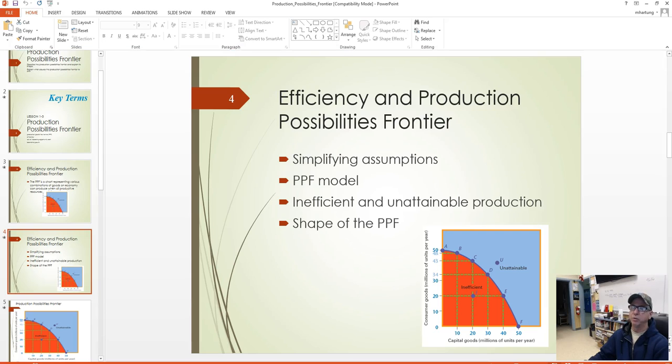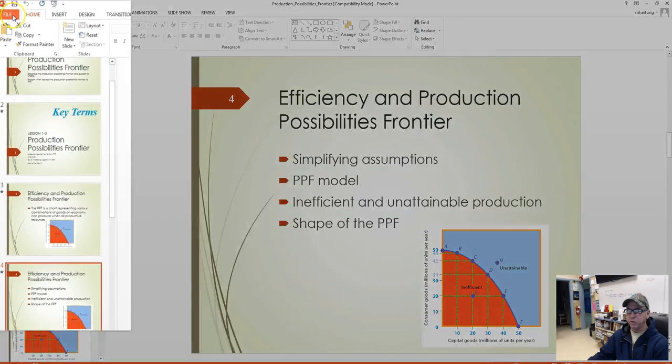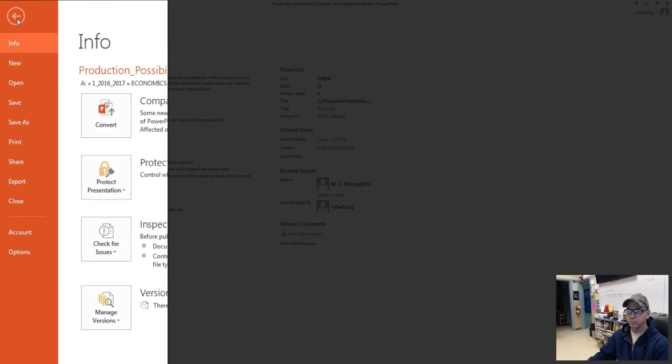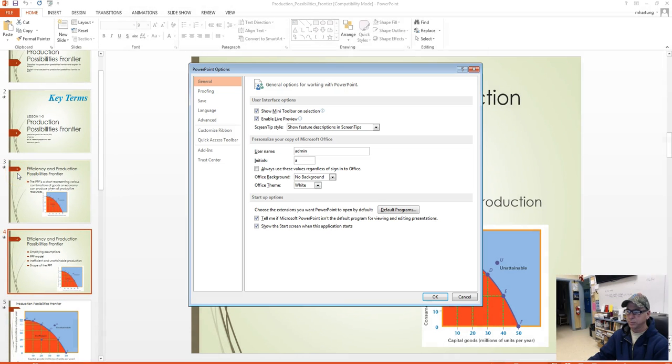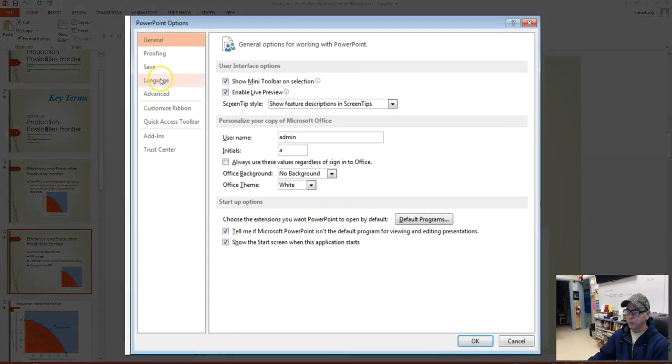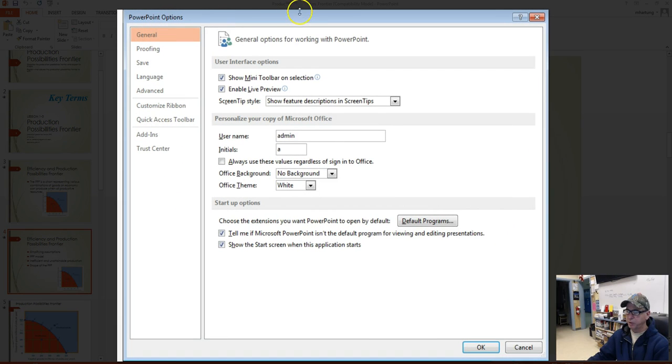and let's bring up that new main menu known as Developer. Here's how we do that. From the main menu, select File, and then all the way down, select Options, and then within the PowerPoint Options menu, select Customize Ribbon.